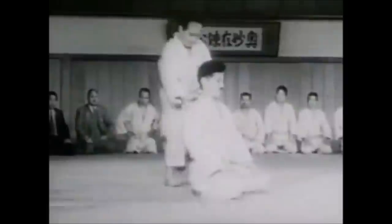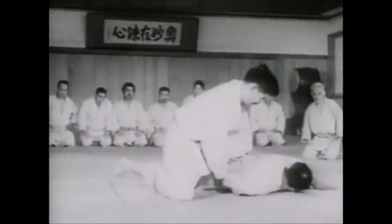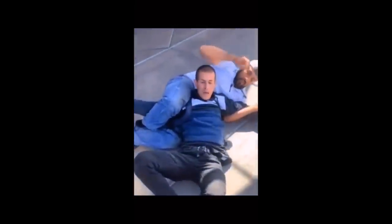We're going to be looking at two instances. The first one is a man trying to control a troublemaker until backup shows up. If anyone knows a little bit more about this story, please share down below. Notice how he's tying his arms — one with his legs and the other one lacing his own arm — just calmly gets his own hat and does not harm the man.